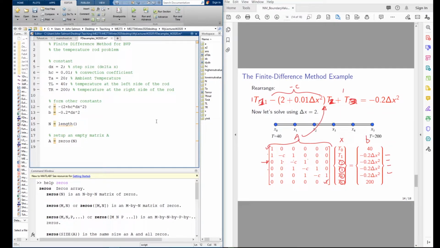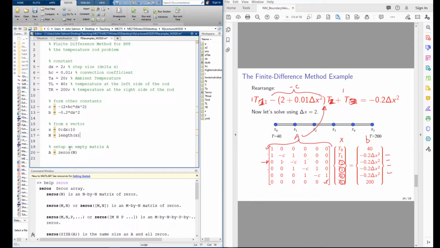Okay, and so we need to make our x vector like we did before. X is going to equal the left-hand side, which is x equals 0, by dx, all the way up to 10, just like we had before. And then we're going to take the length of x and define that to be our size of n. Maybe I'll make a little comment right here, form x vector.